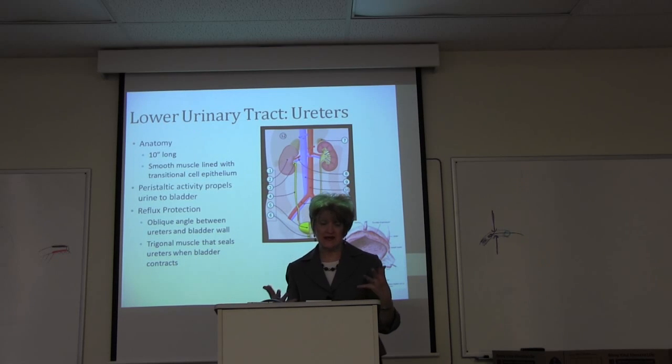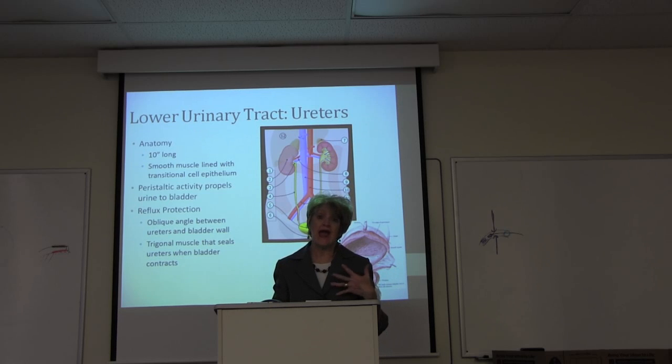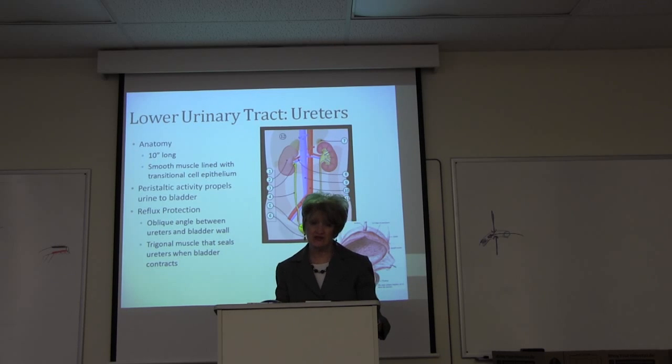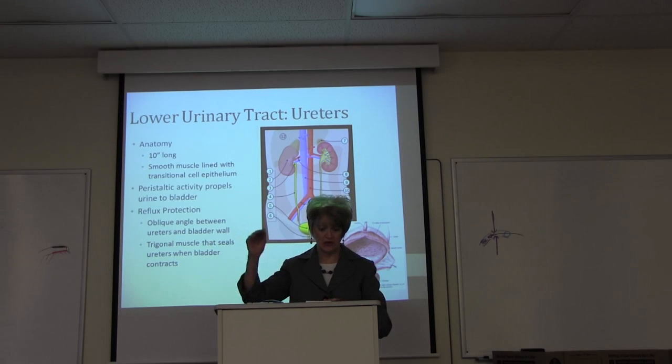That protects us, and that's very important because you think how many women especially have had a urinary tract infection. Most women have had at least one urinary tract infection. Many women have had multiple urinary tract infections. How many of those women have developed pyelonephritis? Very few. Because this anti-reflux mechanism is so efficient and so effective, it separates the lower urinary tract and the upper urinary tract.